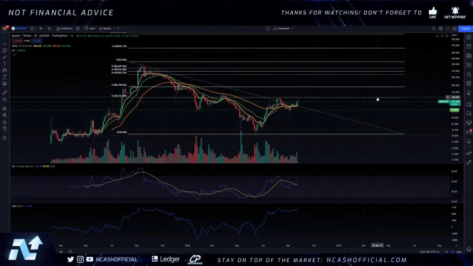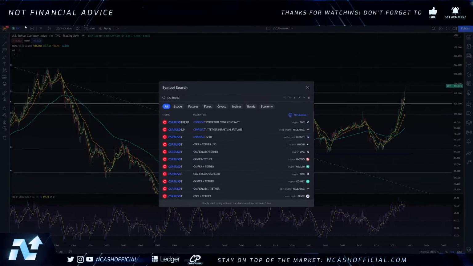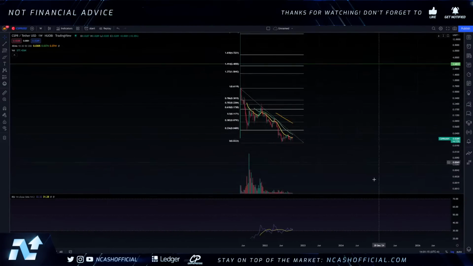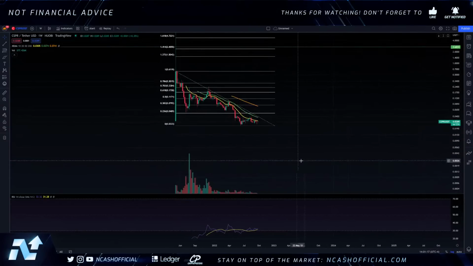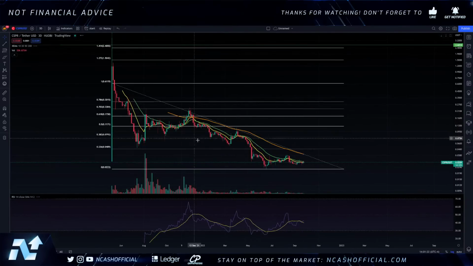Is it still only on Huobi? They do have it on... Let me actually check out the charts for it. I usually do the USDT on Huobi. I think that's the one that has the most price data, and you could actually see how rough this chart looks. From the ICO to now, it's been one massive downtrend with slight increases in price. For example, the November top was almost 24 cents.